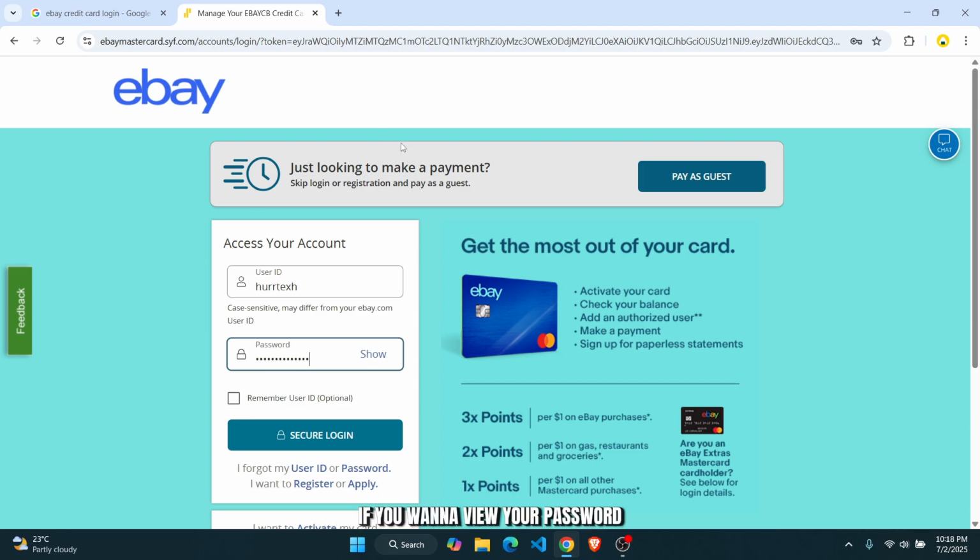password. If you want to view your password, click on the show button and it will briefly show your password. You can even hide it. And if you want the browser to remember your username, just go ahead and turn this one on so that you don't have to enter your details every time you try to log in.